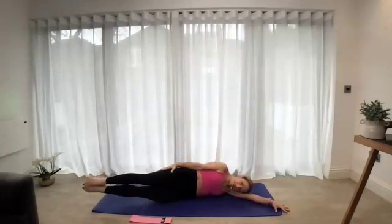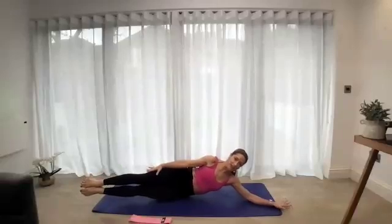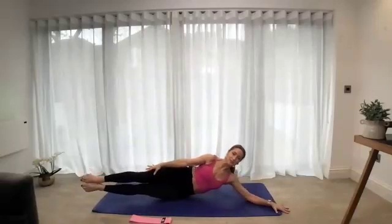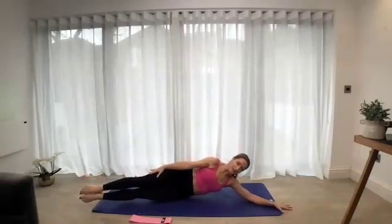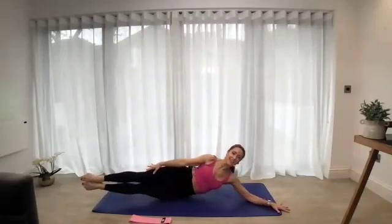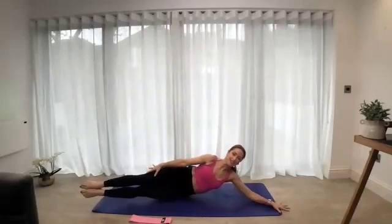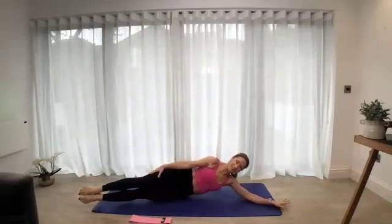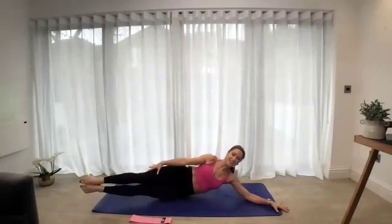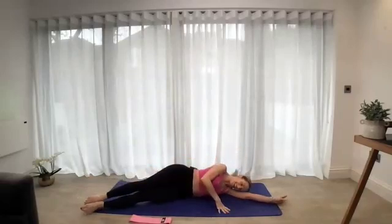Lift. Extend the arm. And we're going straight up into that flexion. And again. Just five of these. We've got three more to go. Exhale, lift. Three. Good. And two. I'm much wobblier on this side. We get tired. Last one. Hold it there. Hold, hold, hold, hold. Really nice. Down you come.